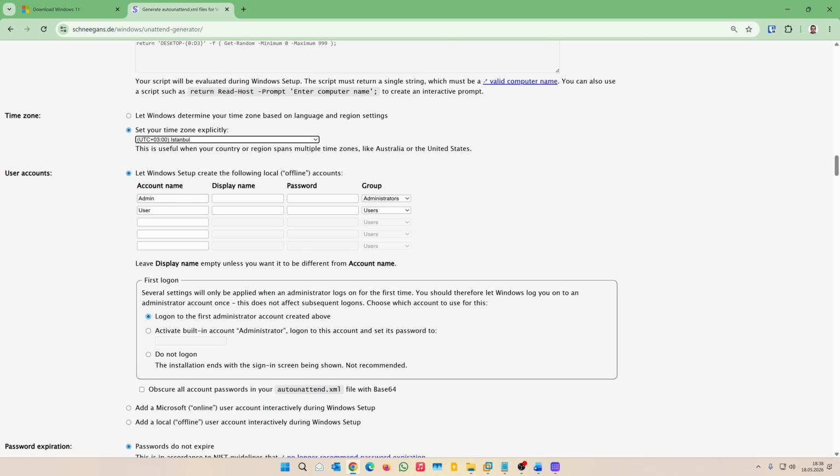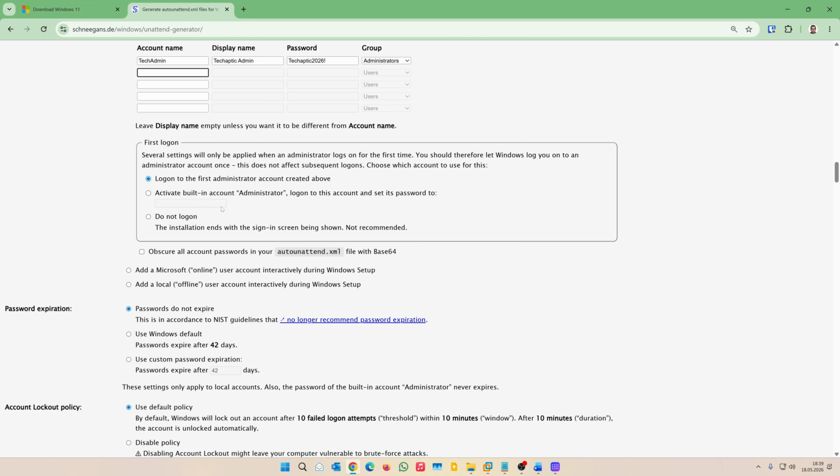This section is important. We have to give an administrator account and a password for it because when we want to run the PowerShell script, it will use this admin account and its password in the first logon. So let's give it a specific account name here like techadmin. Let's change its display name as techoptic admin and give it a password, and make it administrator. We don't need to add a user here.